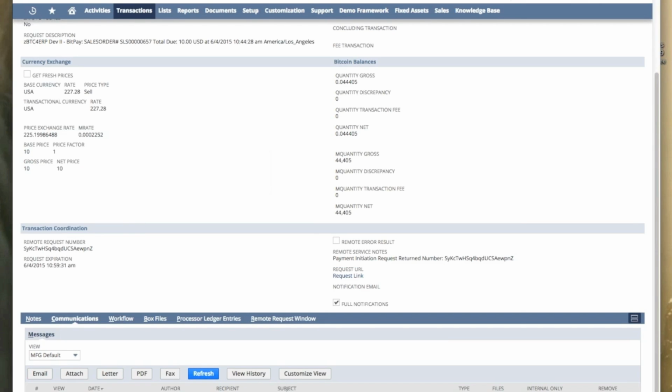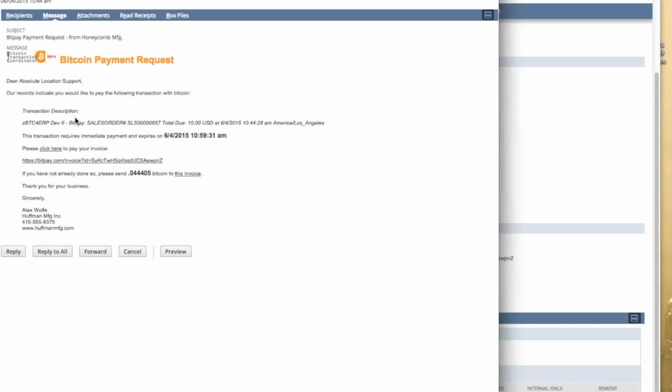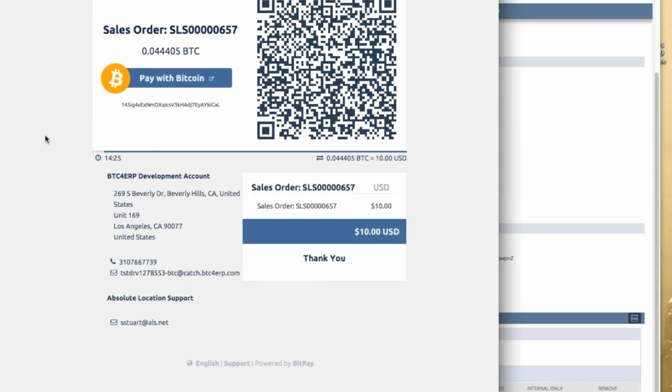I would have the email, which would go out. I now on the other side would receive this. Here I get the order. I'm going to go ahead and pay it again. Let me just go through that. Just a moment here. I'm going to click scan. Great. I hit send. Should just take a sec.